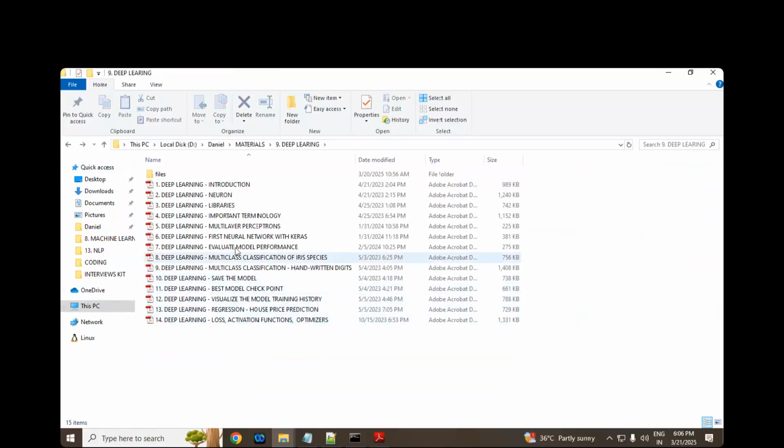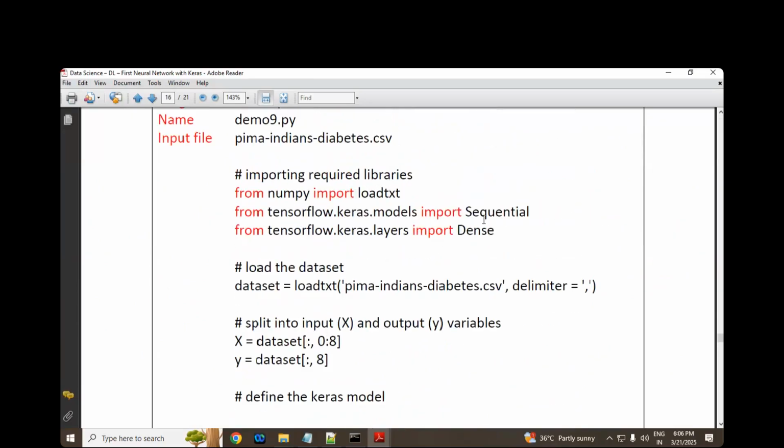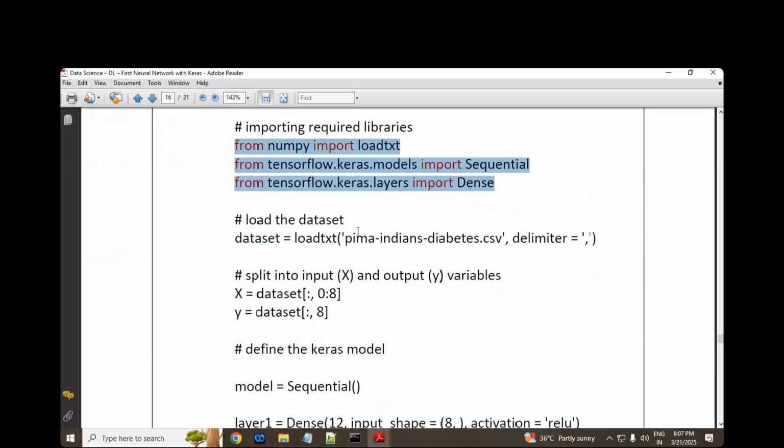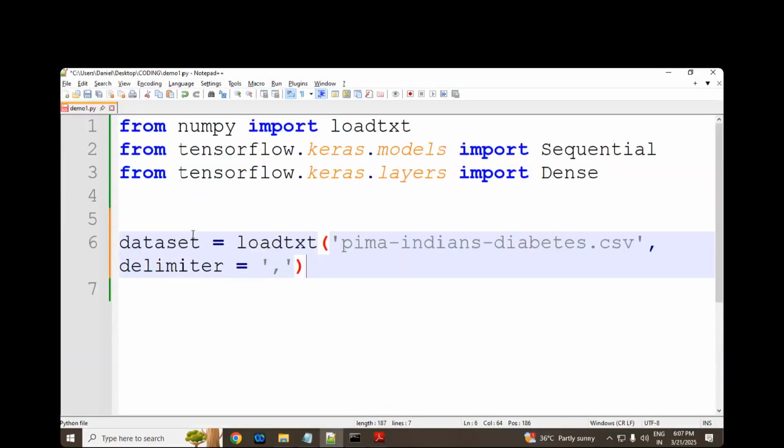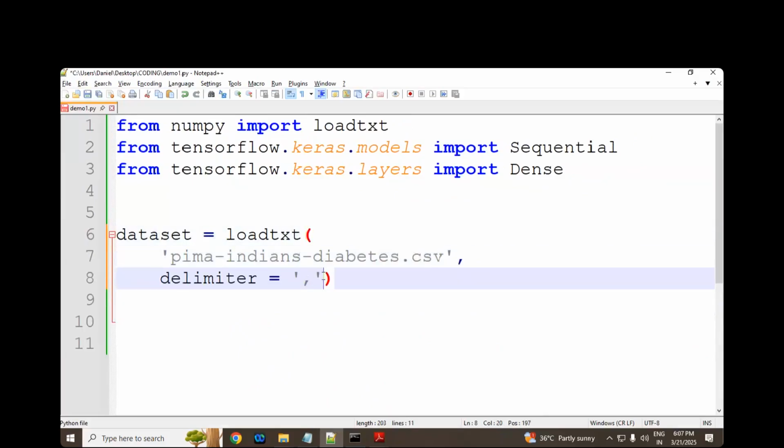First neural network with Keras. This is the example I'm looking for. Any idea what is Sequential? Class. How can you say? Uppercase letter. What do you mean by Dense? These are deep learning fundamentals. The day one onwards, I am telling you to be strong in Python. If you are strong in Python, you can understand these things very easily. This one is loading the data set. Don't worry at all about what is going on. Just try to see.